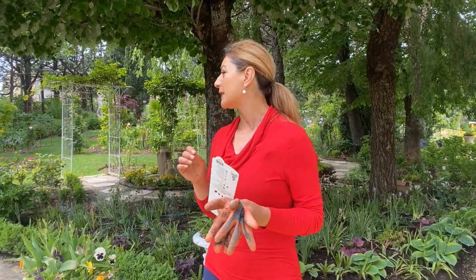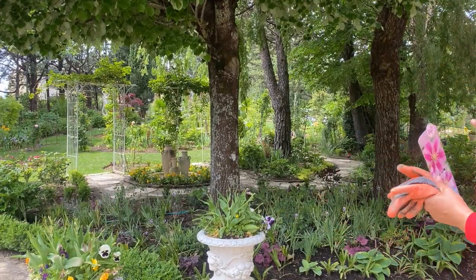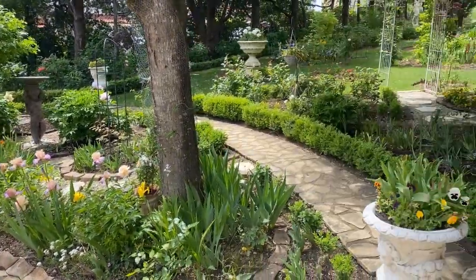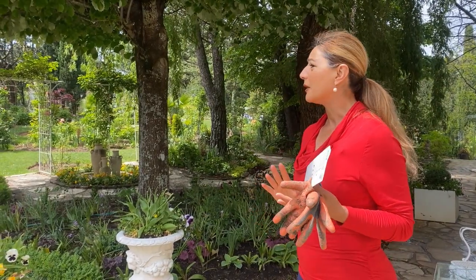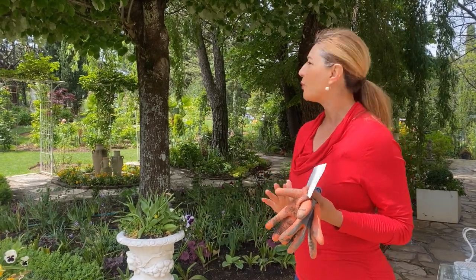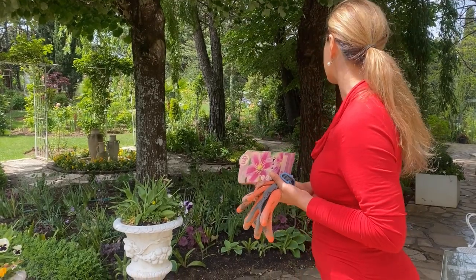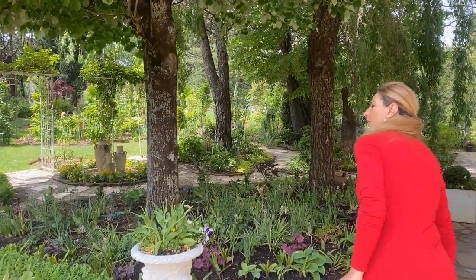Today I want to go around and show you what's blooming. The tulips are mostly gone — I've deadheaded them to let the foliage feed the bulbs before I remove it. The foliage will stay until it yellows out, then I'll remove everything and start transitioning into summer. Right now I have some clematis open, a few roses, some azaleas, some peonies, and some irises. Let's take a quick look and then we'll start the planting projects.